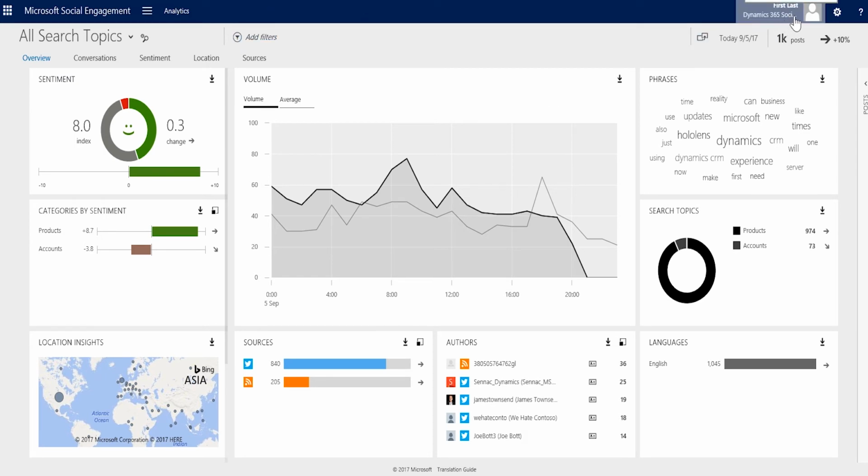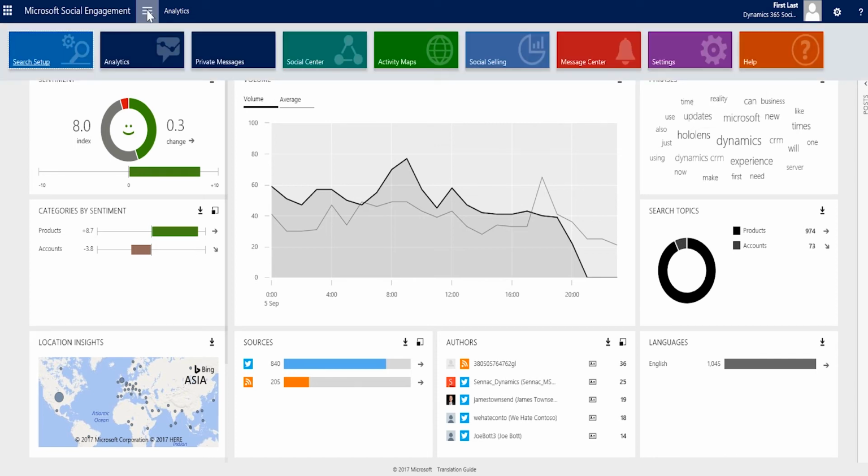As we continue across the top right, you'll see that we can have a quick glance through our profile here for Office 365 for our user. However, there are no changes that can be made from this. If you want to make changes, it needs to be directly within Office 365. Here we also have the ability to get to some of my own preferences and then also to see the about information. Just below us here, we've got some trends that we can see. We've got increasing trends of 10%. We have about 1,000 posts here, and we have a date picker. We get to make this selection for the default within our global settings, but here we can do it directly with a custom time frame or whatever we might like to see for our current trends.